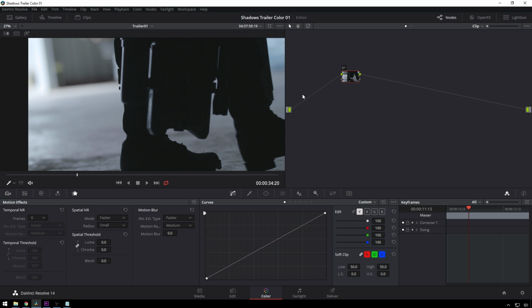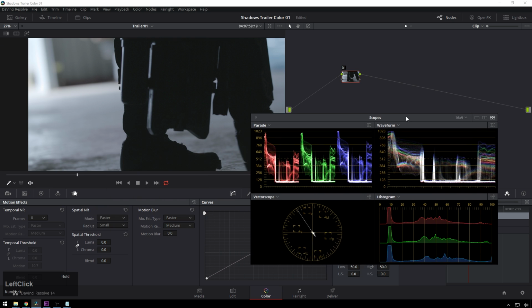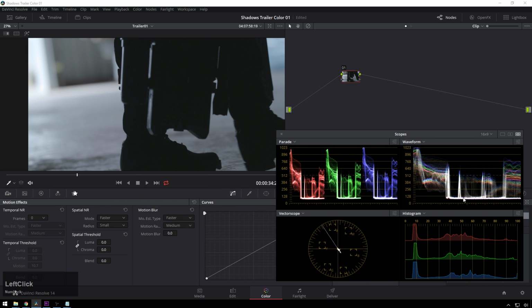So this was shot raw on the Blackmagic Ursa Mini 4.6K. So we've got some room to work with. And what we want to do is bring out the detail in our subject here. So I'm going to bring over our scopes here so you can see what you're doing. And you can see there's this little line of stuff right here, which is most of the detail for our important part. And in order to expand this out, we're going to do some pretty serious curves work.